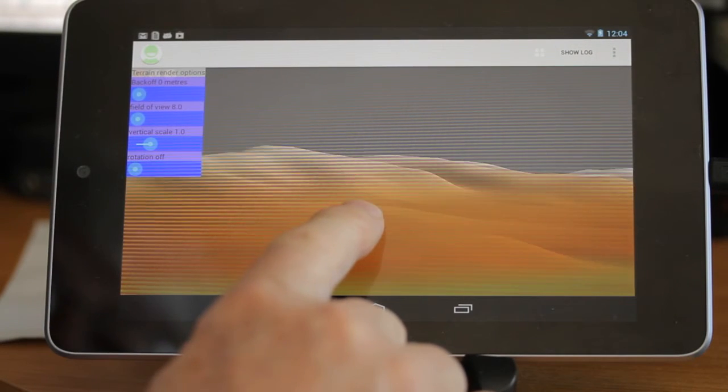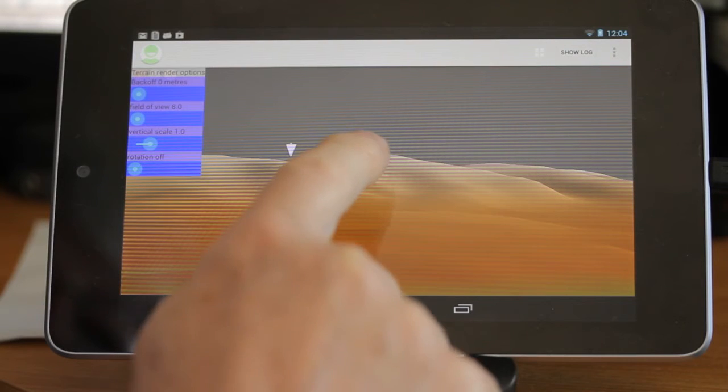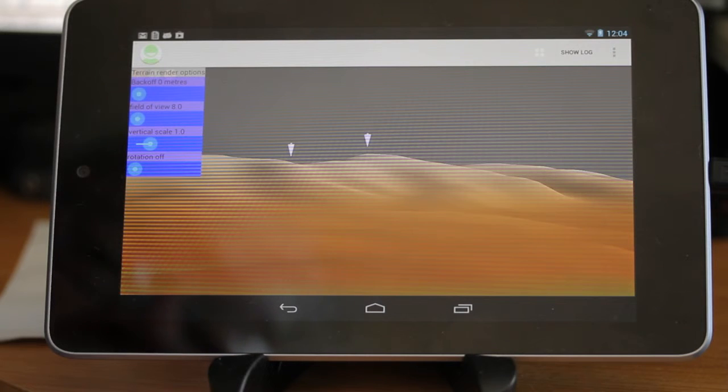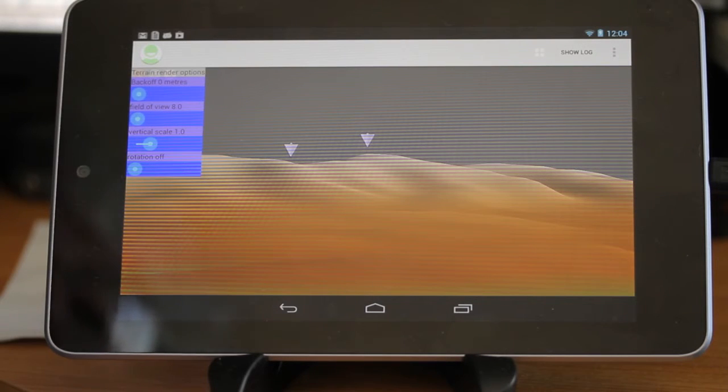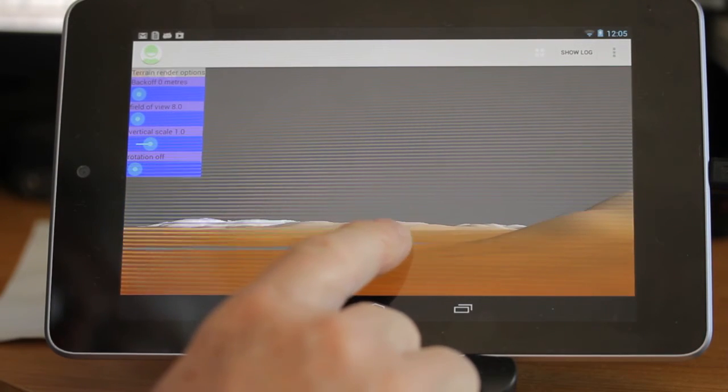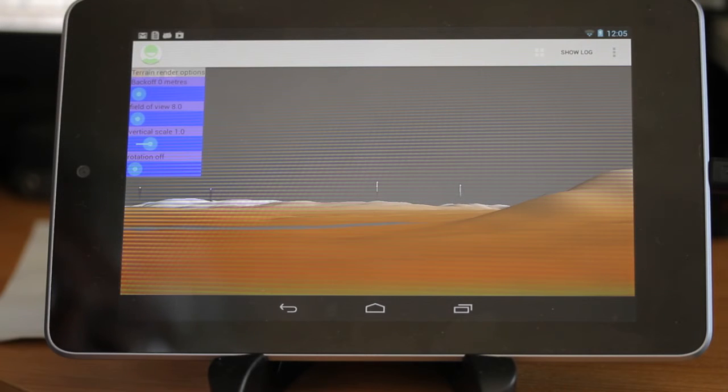And again, we can get up the information about any of the hills that it's identified. The algorithms it's using to find out visibility and so forth are still a little bit experimental, shall we say, but it does appear to be, on the whole, working out quite successful answers.